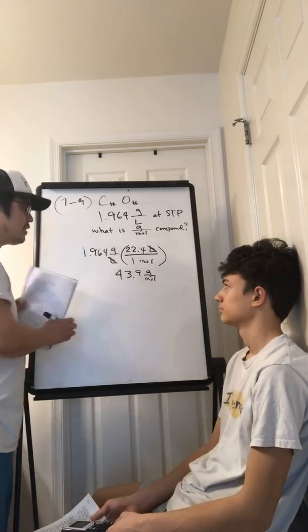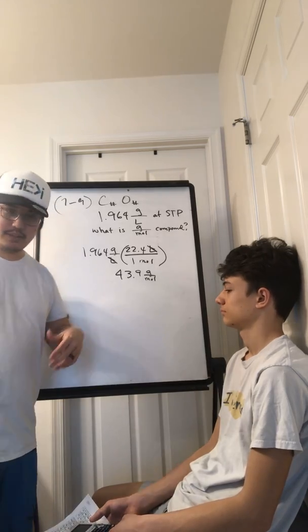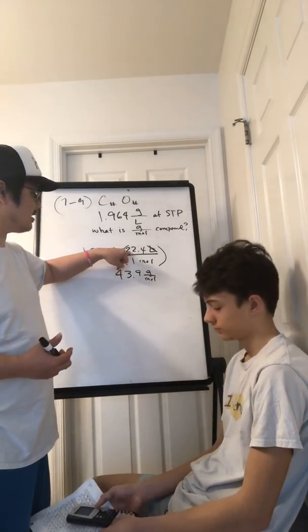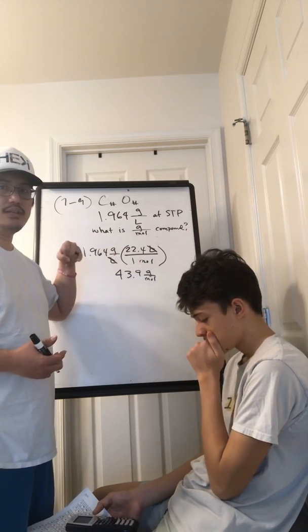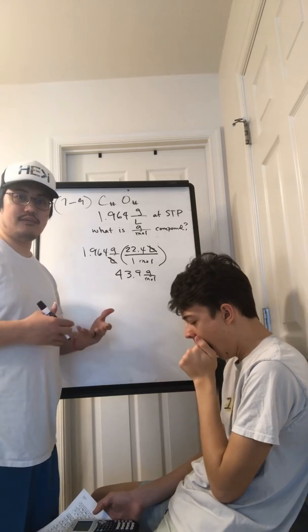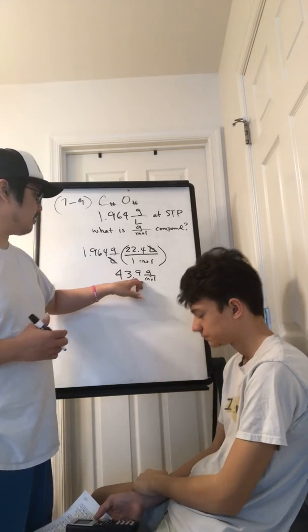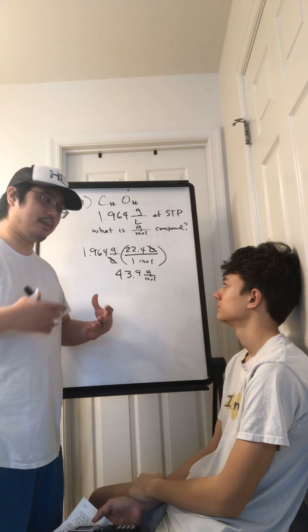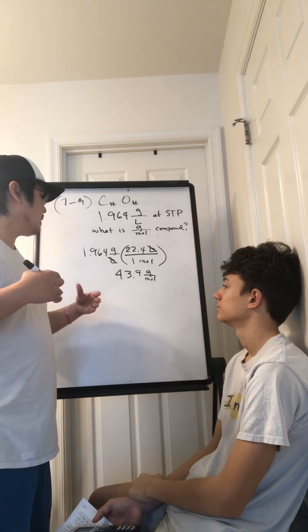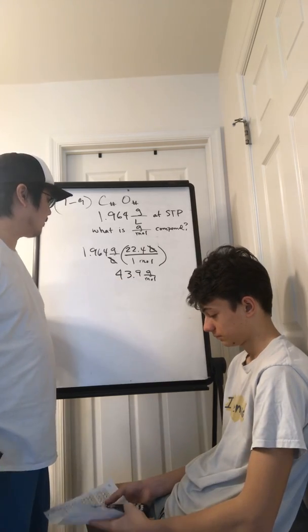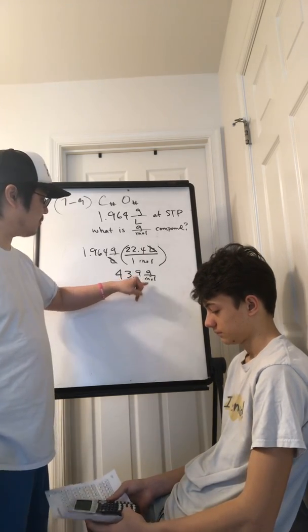Now I'll be honest with you. I don't remember this, and maybe somebody else can chime in. But I'm thinking that the 22.4 is just 3 sig figs. So I'm going to round it off to 3 significant figures. So 43.9 is going to be my answer. And my numbers might end up being a little bit different from how the book does it. So this is the answer I would put over here. So that's how many grams per mole there are.